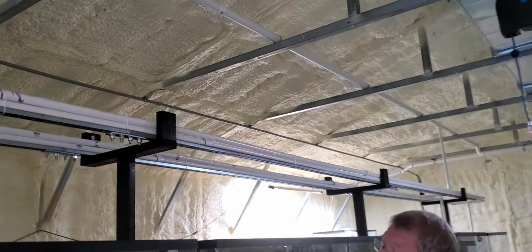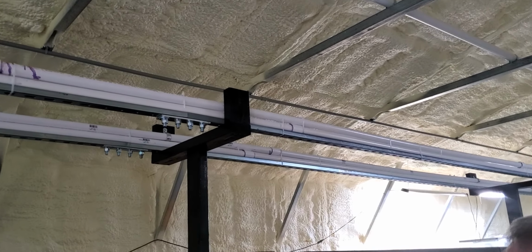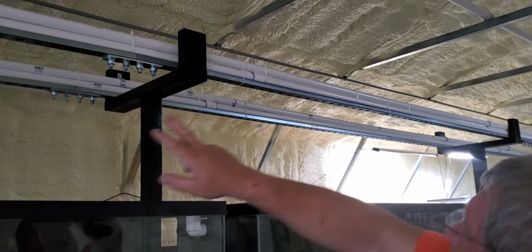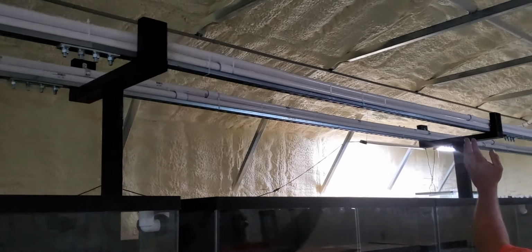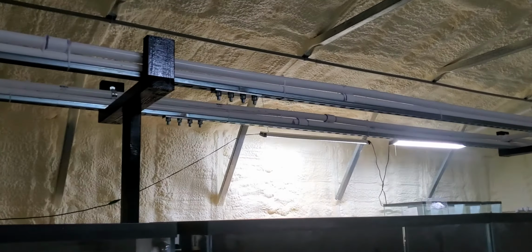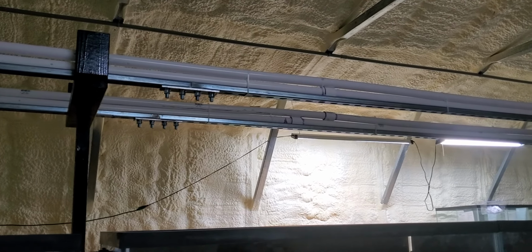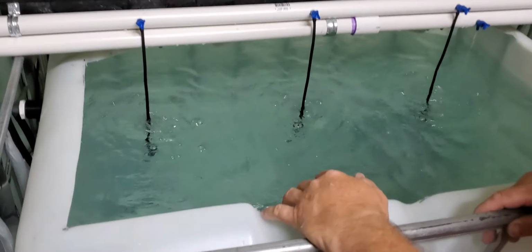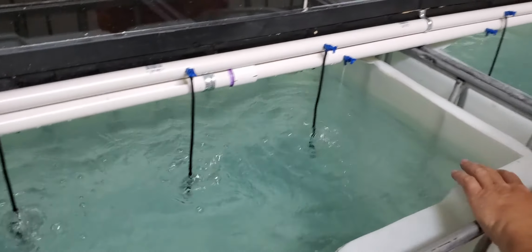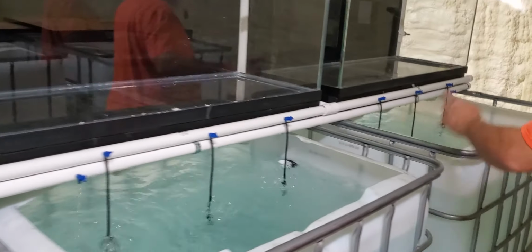Unistrut is in the electrical department. Comes in 10-foot lengths, and then we stitched them together. So all the way across, it is solid. You've got air on the bottom and water on the top. Like I said, it's going to look just like this. And this water, guys, is so clear. I mean, this well water, 8.0 pH. Oh, I love this. Got our banner up.